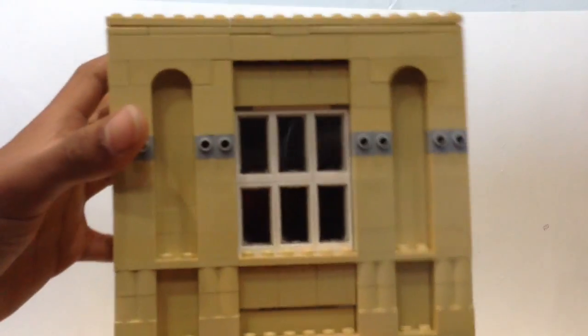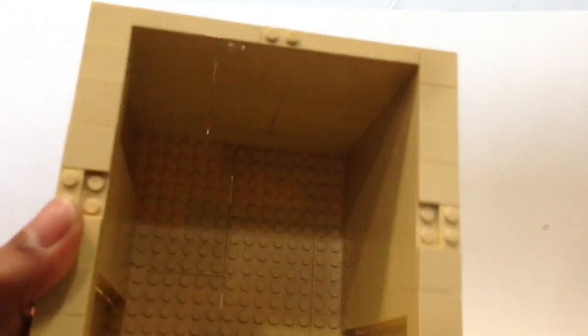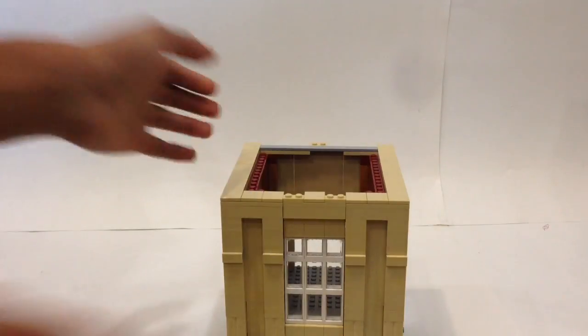And here is a look at it. Again, if we remove the floor here, there's a look at the interior. A lot of space. Nothing as of yet on that floor. Same thing, this floor, nothing yet. But the first floor is fully furnished. We'll actually show you right there.